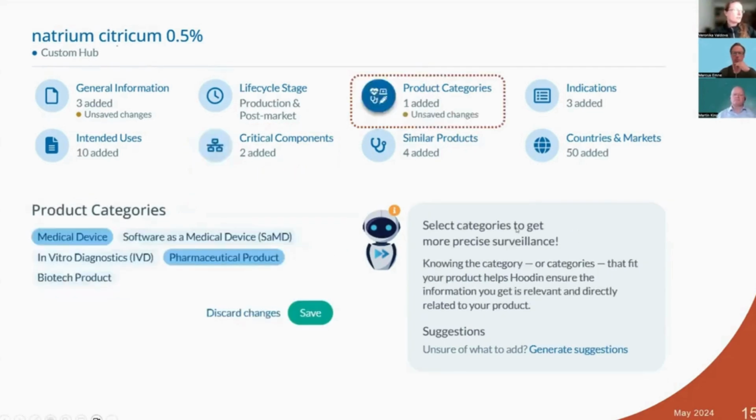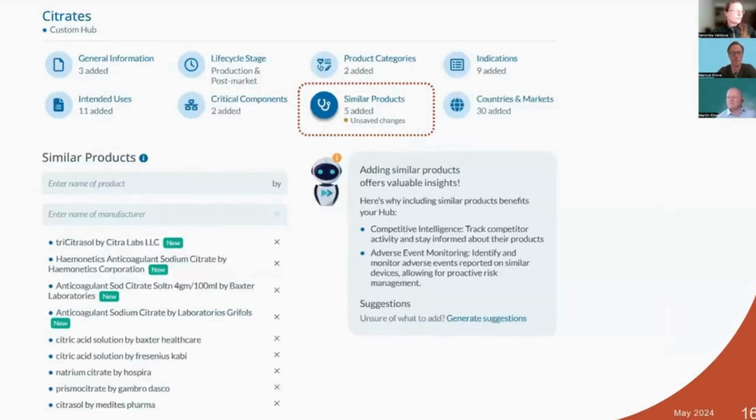Makes a difference. With here, because I know that it's a pharmaceutical product in the US, I picked both. So I've got a medical device and a pharmaceutical product. Otherwise, it would be just a medical device. But here, I'm looking in pharma databases, so that absolutely would make a difference where the engine would be looking for the answer.